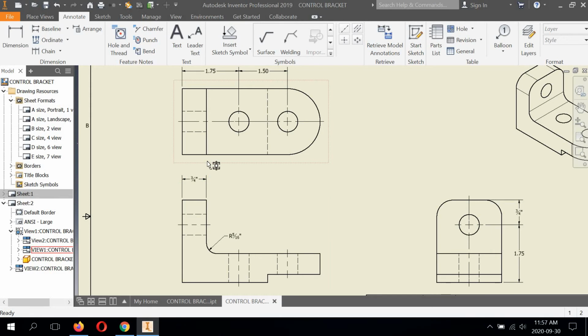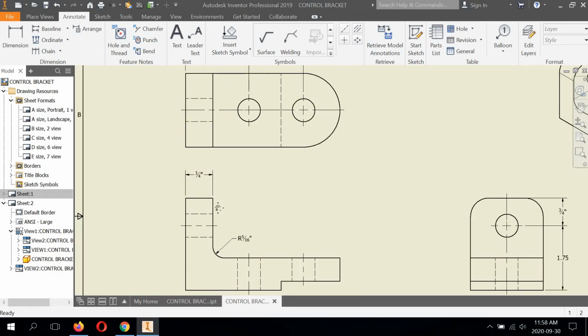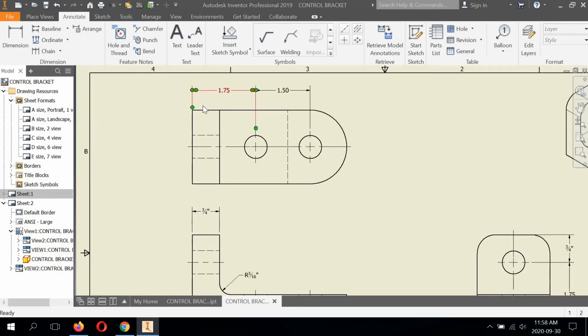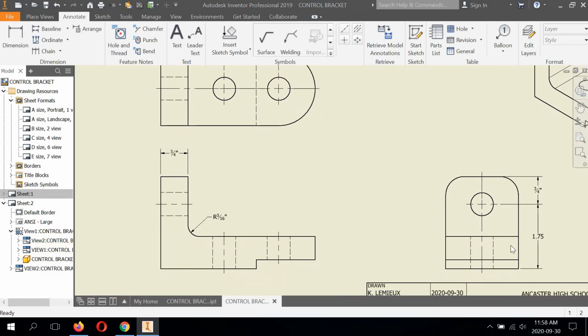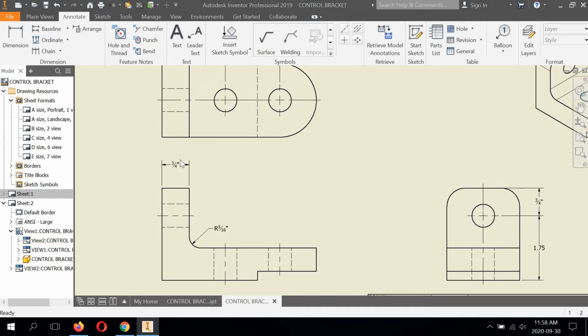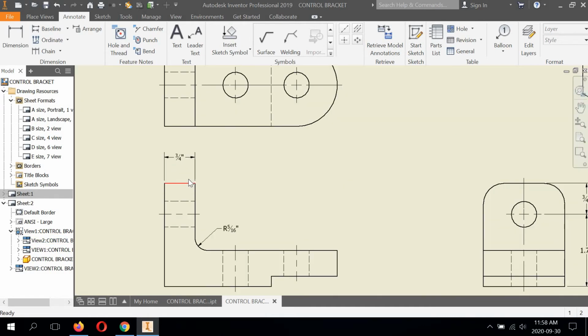We've talked about this because it creates some crowding, but one dimension isn't really going to crowd, and we can place dimensions between views if we have a good reason to do so. And this is one of those times, right? This dimension is better understood here, so we don't need to run it up on this view where there's just a flat 2D perspective. There's going to be another example of this later that we're going to take a look at as well. So that's the best spot for that dimension.